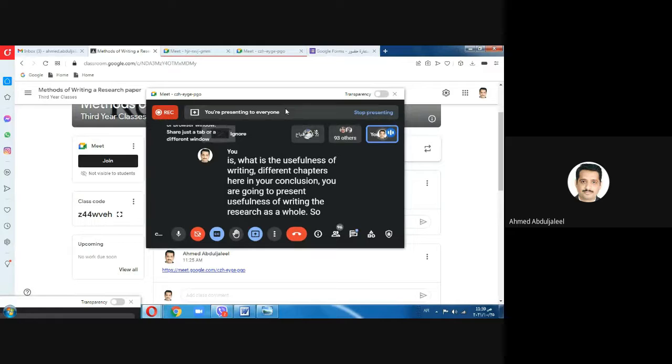So the conclusion, as one of the elements of the research, will include the benefits of writing this topic. What is the benefit of writing a research as a whole? It gives a purpose for your writing. Moreover, the writing itself provides experience in constructing and presenting an extended, in-depth argument based on complex information. This is another benefit, benefit number 4.